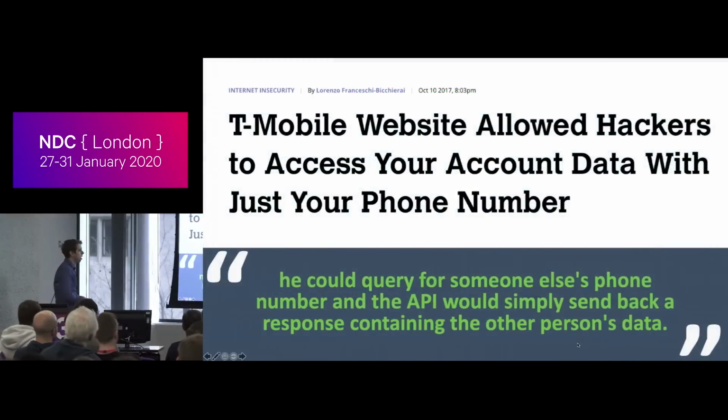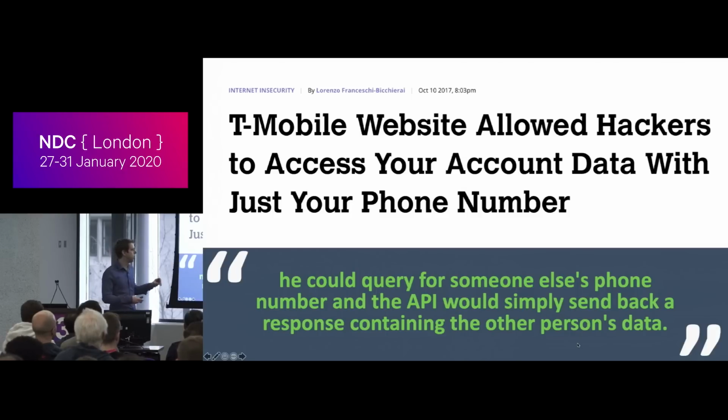First, another authorization problem. I really like these cases, not to make fun of companies getting it wrong, but to illustrate that these are real things. Because when I talk about these things, people are like, yeah, nobody does that in practice. Like, come on, we know better than to do that. Well, apparently not. What happened here? T-Mobile, mobile phone operator, they can give you access to your account. You want to access your account information, it's going to be an API call with your phone number. Phone number is a unique identifier for your account. Makes sense since cell phone numbers are unique and linked to your account, so why not?